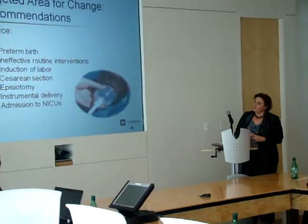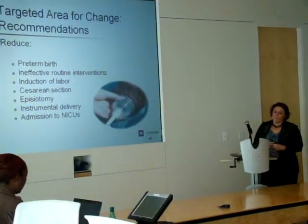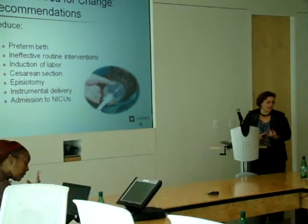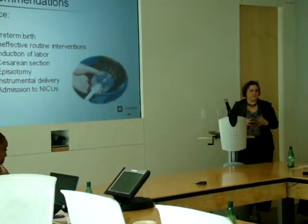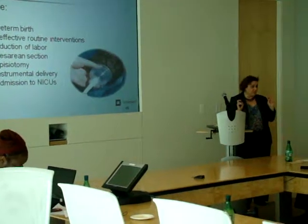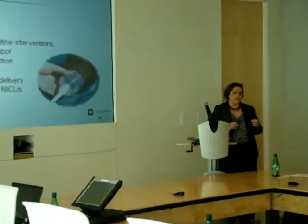So we want to reduce preterm birth, of course, and this is around having women have access to social support services, like doula care in the pregnancy. Programs like Black Infant Health Program have worked in having case managers that support those women throughout their pregnancy. Doulas are also great for that as well. We want to avoid routine interventions that are ineffective. We want to try to avoid induction of labor. Now the state is tracking how many births are induced as well as augmented. And I hear that as a shift in our consciousness, because that didn't used to be kind of on the radar screen. And now it's more on the radar screen that these are called complications of delivery, which is just a shift in the last 5 years, which I was very excited to hear.